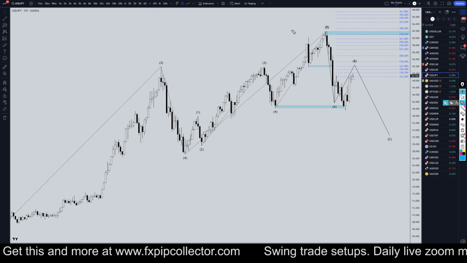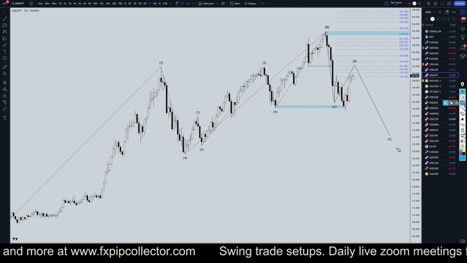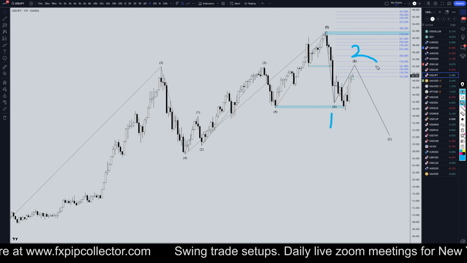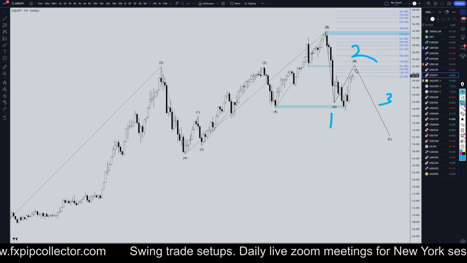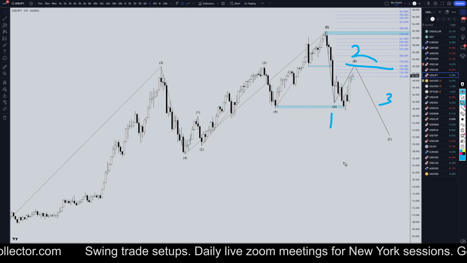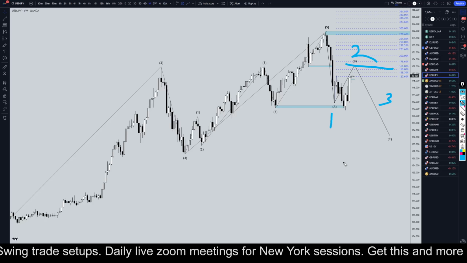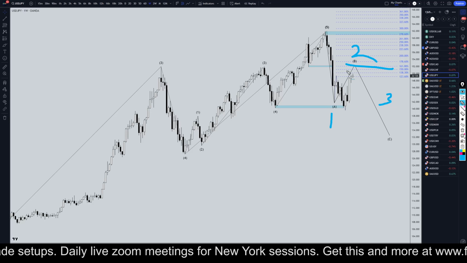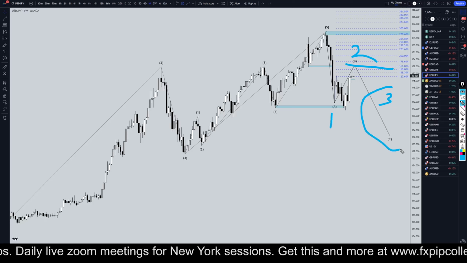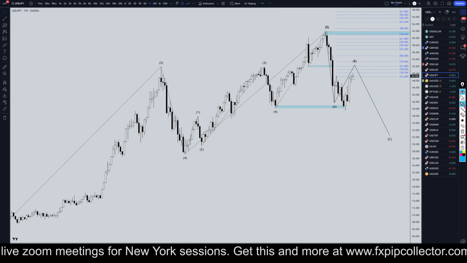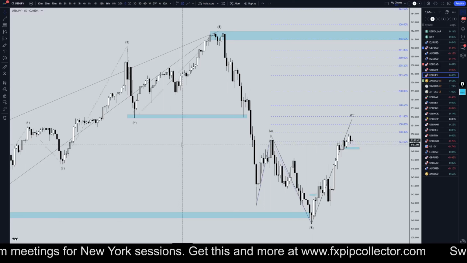I have it labeled as an ABC right here, but it could possibly still be a 1, 2, 3. Wave B and Wave 2 is exactly the same trading strategy, which is looking for longs on shorter time frames. So, as I always say, it's definitely not important to know the difference yet until we get into either the Wave 3 or the Wave C. So let's take it down to the daily time frame.